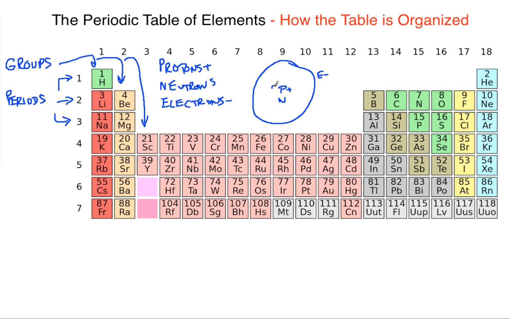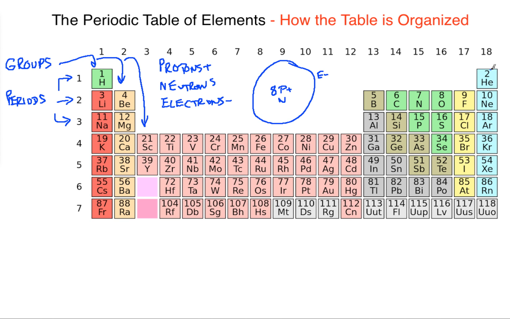If an atom had 2 protons in its nucleus, that would be an atom of helium, regardless of the number of electrons and neutrons. Similarly, an atom of oxygen always has 8 protons in its nucleus, regardless of the number of electrons and neutrons. So that is the deciding factor.